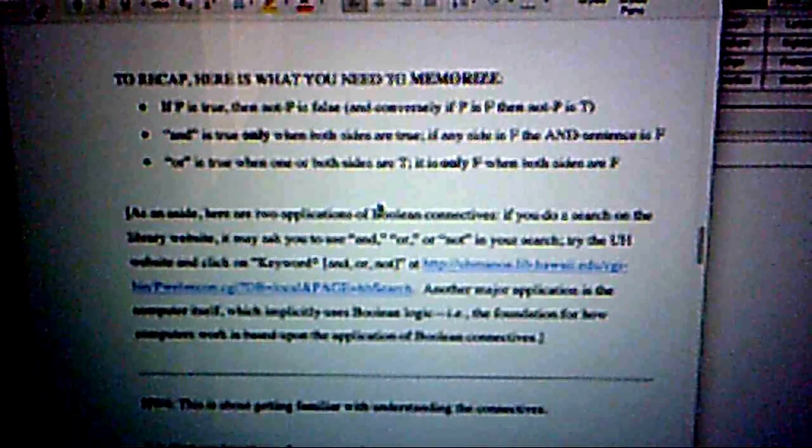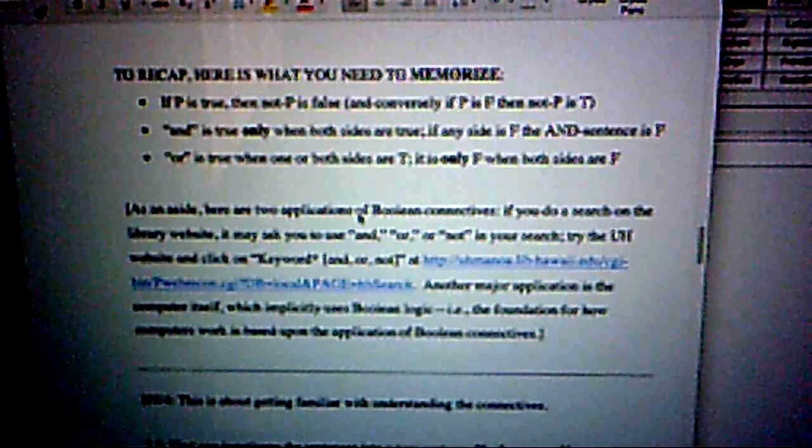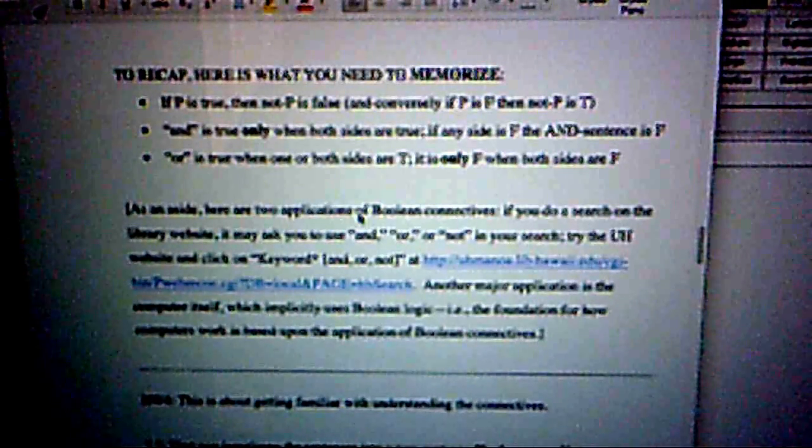Alright, before we move on to the homework, if you want an application of Boolean connectives, a lot of questions get raised in logic, but one that often occurs is, how does this matter at all? How is it practical? That's a question that has many answers. Practical in what sense? Here's one important one. It's hugely practical. How? Well, the basis for all your electronic devices, for computers, for your cell phones, for credit card transactions, for the web, all of this is based in computation, and computation is made possible by this Boolean logic. I don't mean that figuratively, I mean that quite literally.